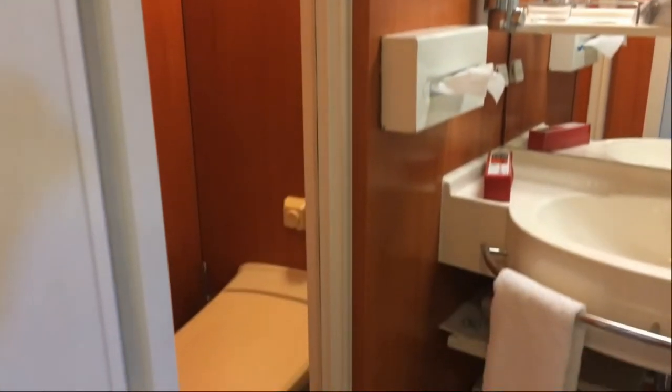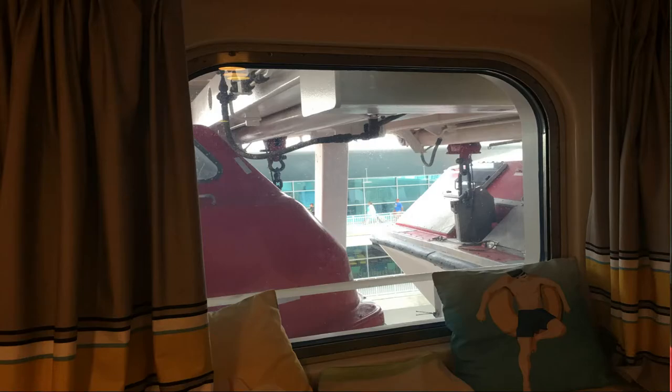Favorite part of the room? The bathroom — very spacious, no shower curtain, and the toilet separated by its own glass door was a nice feature. His favorite part was actually the obstructed view itself. He likes mechanical things, and seeing all the gears, pulleys, motors, and men working on things feeds that interest. For some people it's not a bad view at all — it's something interesting to look at. It also let in enough light that you always knew when it was daytime versus nighttime, which can be a challenge in an interior room.